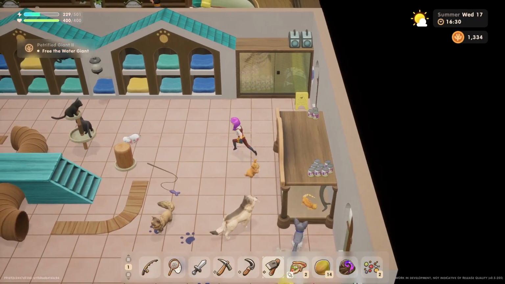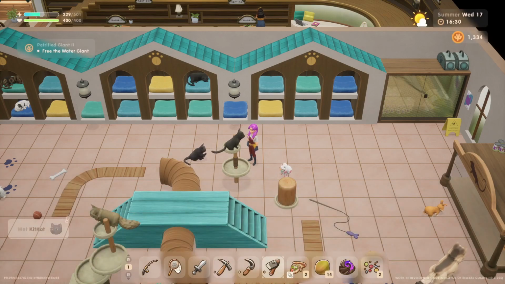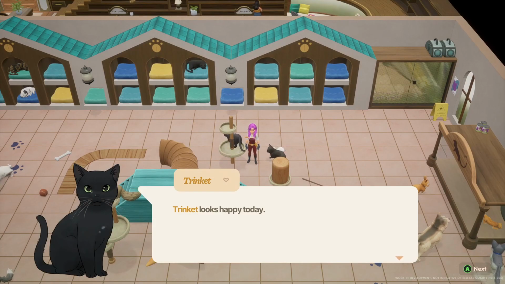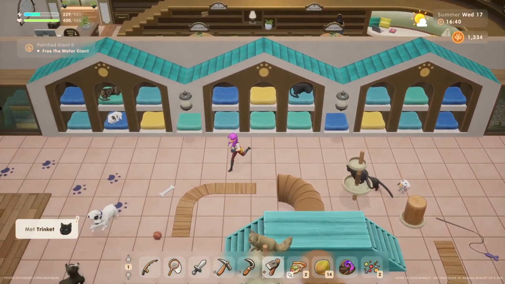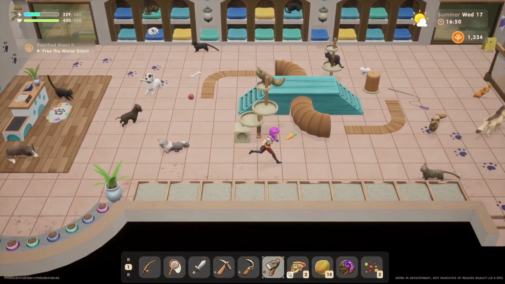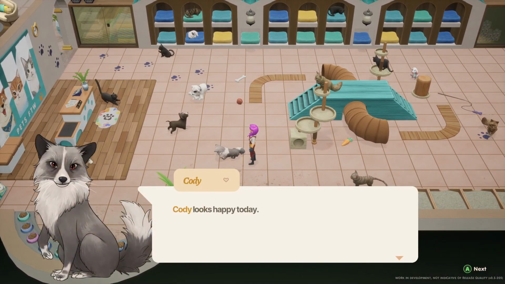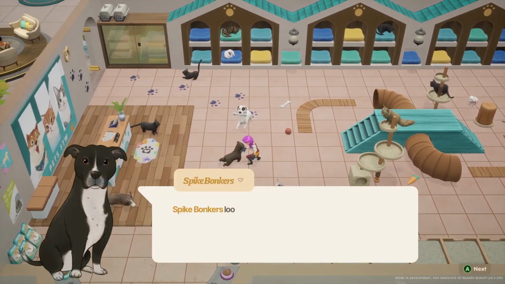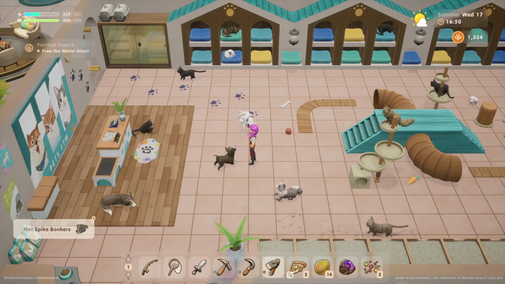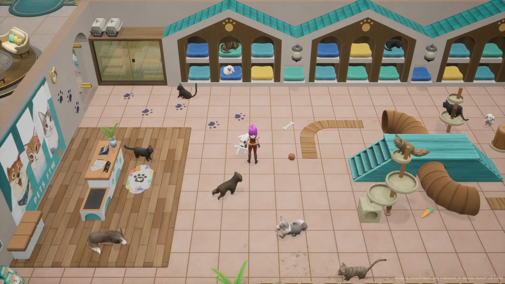Aw, oh, so cute. Kit Kat looks happy today. Trinket looks happy today. I'm a sucker for some black cats. I love black cats. How do I talk to you way up there? I guess I can't. Cody looks happy today. This is so cute, I cannot. Spike Bonkers looks happy today. One of my cats is doing something. Sorry if you can hear them. Spikerdoo looks happy today.